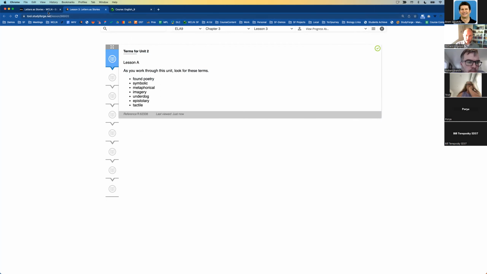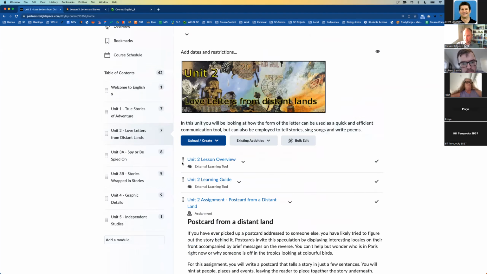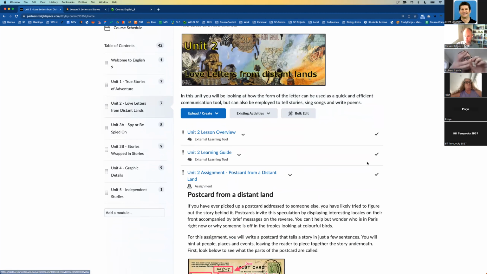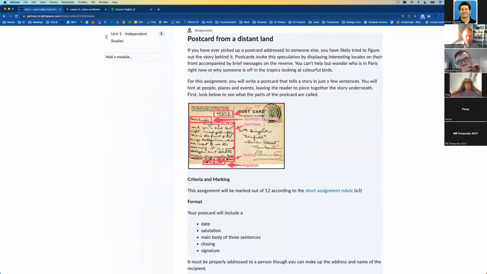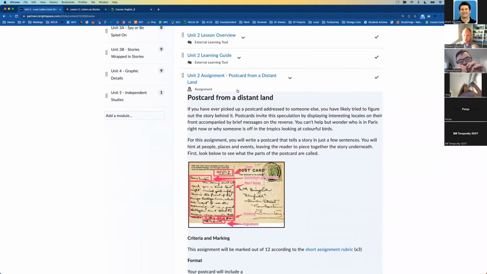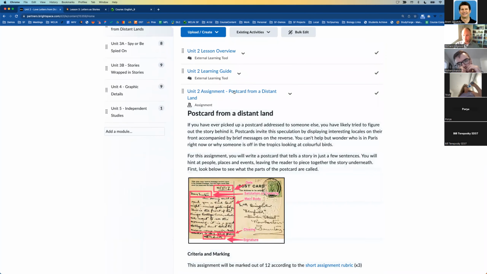But the first thing to understand is that there's this course in D2L. Everything here that you see can be edited, moved, or arranged. If you don't want this learning guide, you can just delete it, like you used to be able to. And you can customize the assignments, the drop boxes, and the forums. All of those still live in D2L. Those didn't move to StudyForge. It's just these lessons and the quizzes that are now in StudyForge.